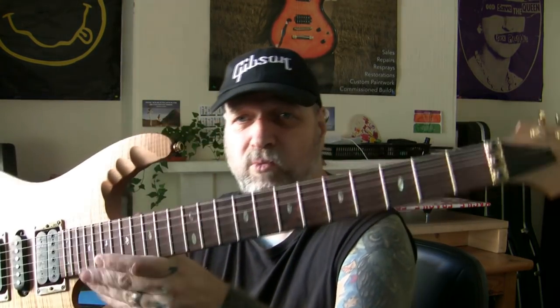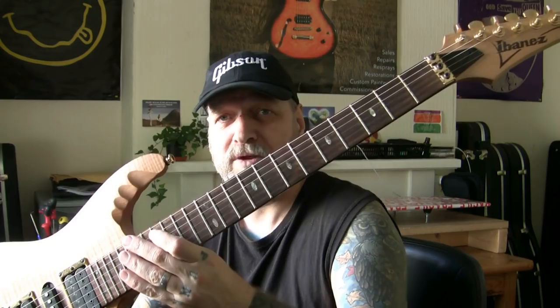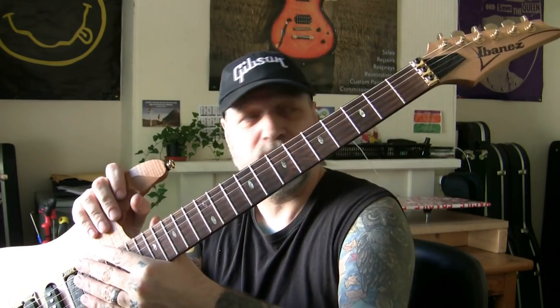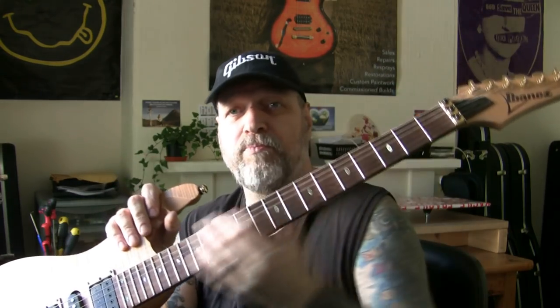So, going to crack on with this. You'll see the fingerboard needs a little bit of work. This will all get treated. We'll mineral oil the fingerboard, clean it all up, get rid of all that gunk. We'll polish. Once we've leveled what frets need leveling, we'll get them all polished up.